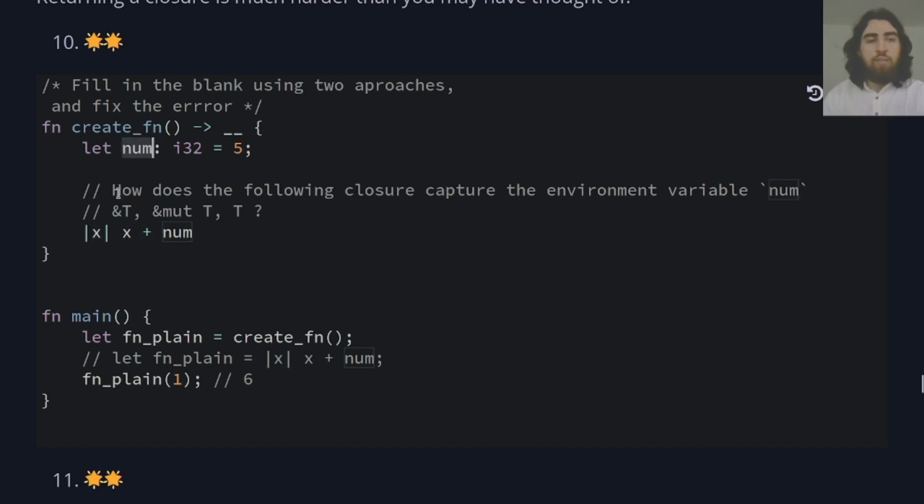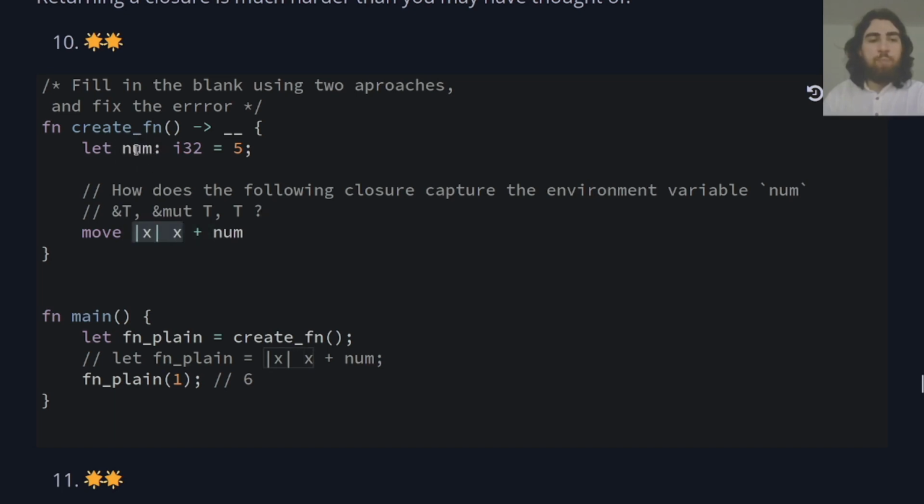So num actually must outlive this function. Otherwise, when we return the closure and num gets out of scope, then over here we hold a closure that refers to something that got out of scope. So let's use the move keyword here, meaning num gets moved into the closure. So the closure will become the owner of this variable.